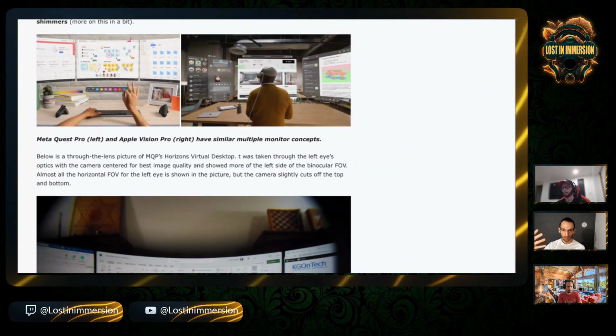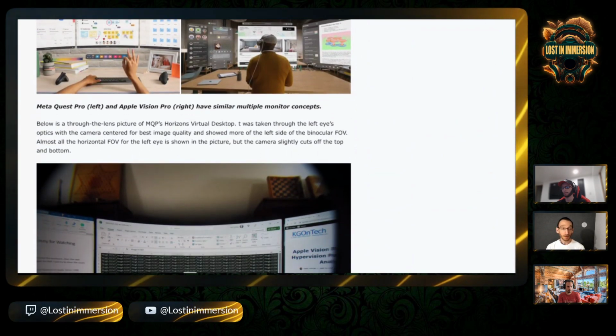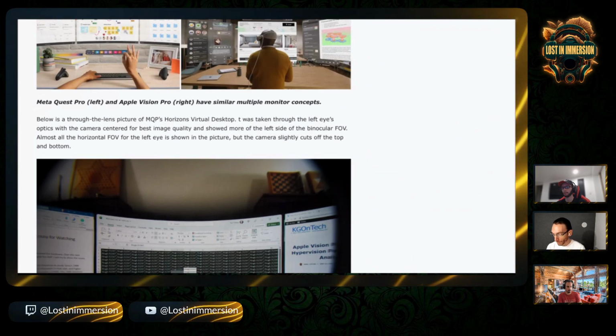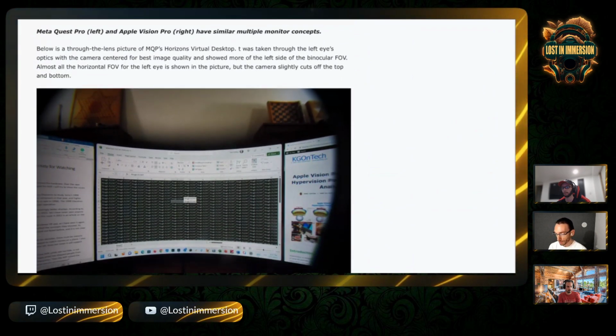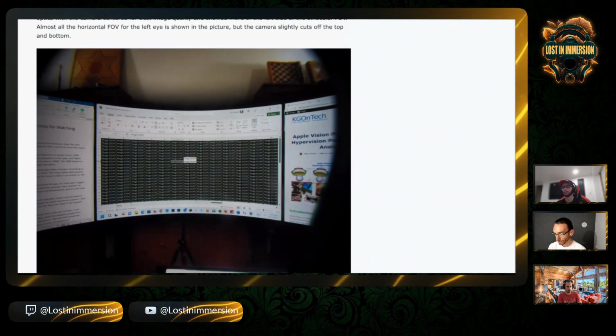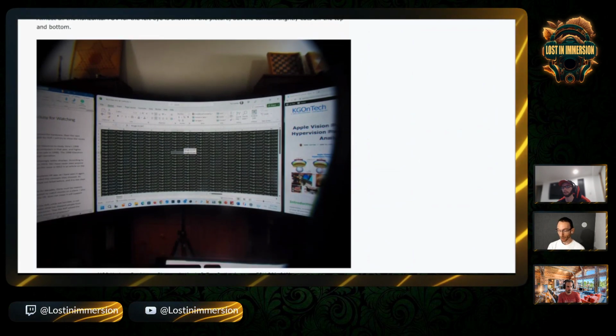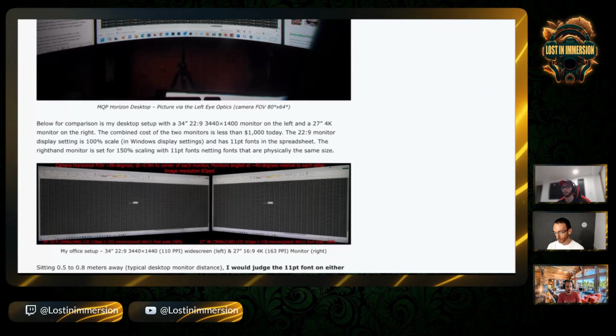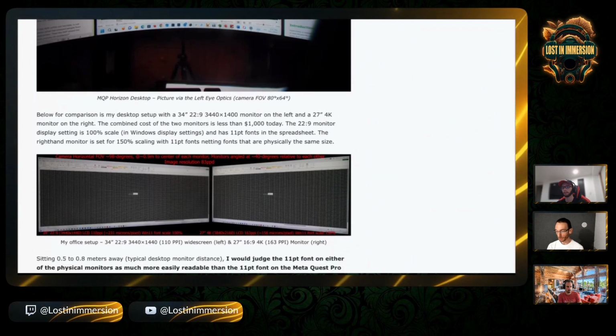On top of that, there are distortions created by the lenses on top of the screen of the headset. You can see a screenshot here of Virtual Desktop in the Meta Quest Pro, and compare it to a screenshot of his desktop.